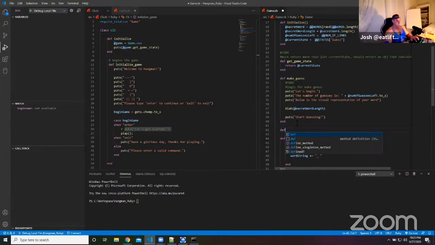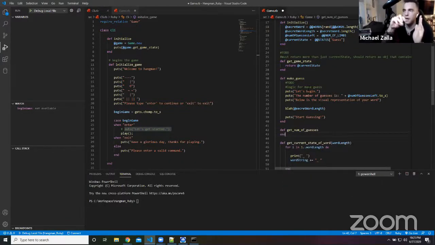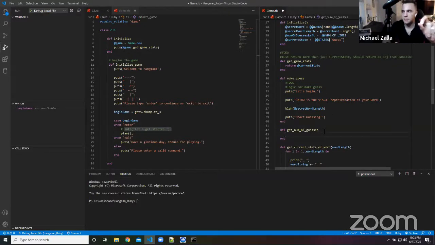Let's see, def. And this is why I talk about writing your usage code first. So if you already had all of the outputs that you wanted in CLI.RB, you could just scan through it real quick and know, okay, I need this bit of data, this bit of data, this bit of data, right? So you know that when you're implementing get game state, you're including everything that your CLI is going to need.